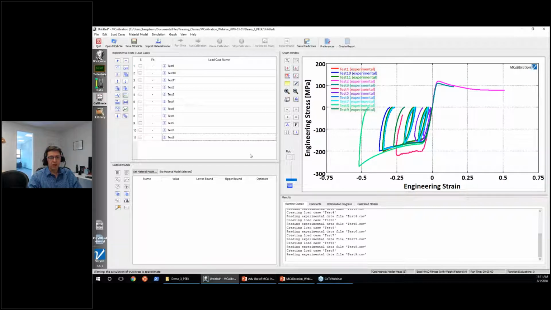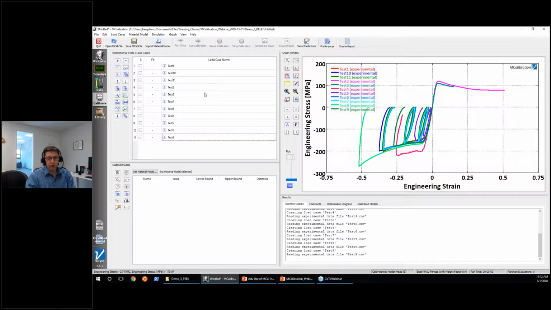In this case, there is no way you can actually completely convert an engineering stress strain data set to true stress and strain because we didn't know the transverse strain. We don't know the Poisson's ratio. So what the software does in a case like that is that it assumes that the volume is preserved during the deformation, and therefore you can then calculate the true stress or approximate true stress from the engineering stress. But I will stick to the engineering stress strain here because that was the actual data that was recorded in these experiments.